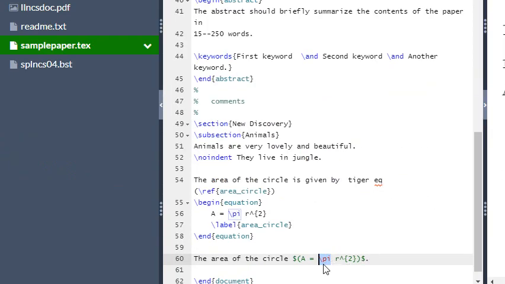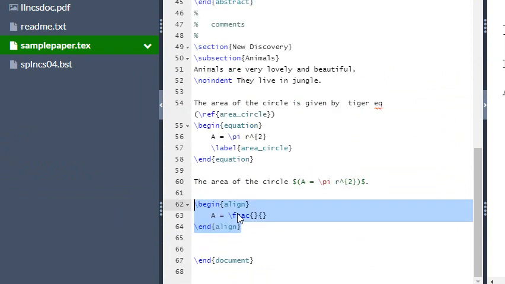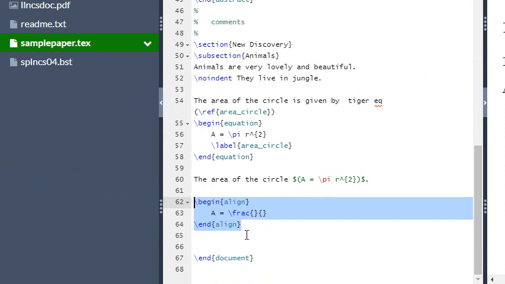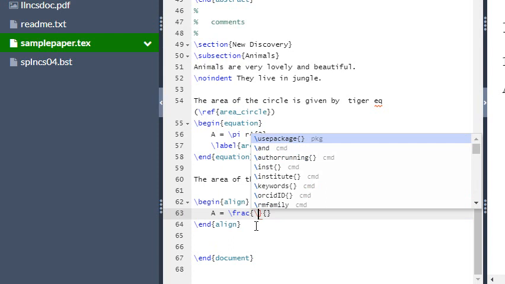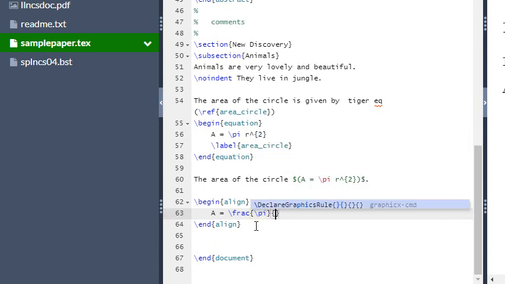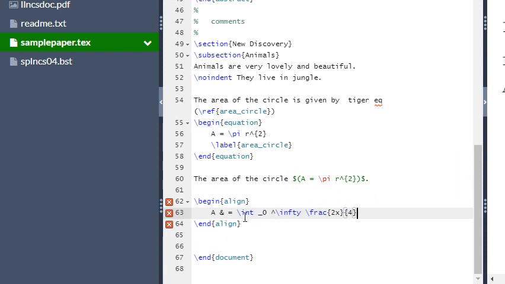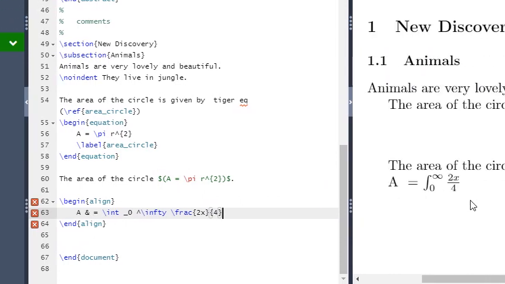Let's say I want to write pi by omega in mathematics. So what I do is, you may also use the begin align keyword to insert an equation in a step-by-step manner. For example, I will show you some example. If you want to insert pi by omega, you can use pi, and here it is omega. Also, you may write the integral sign like this.